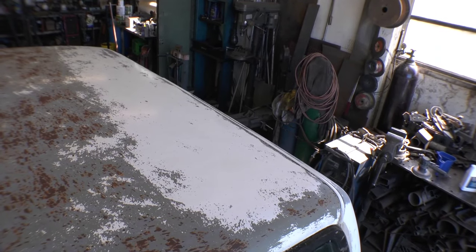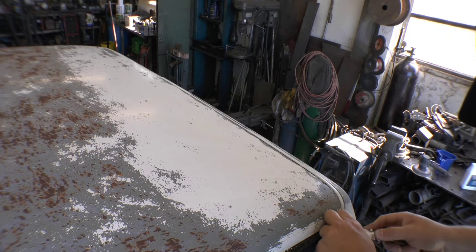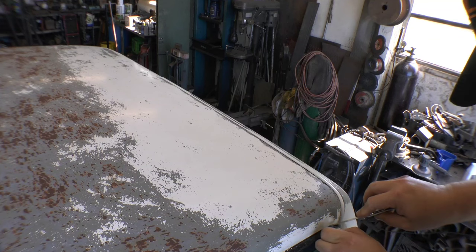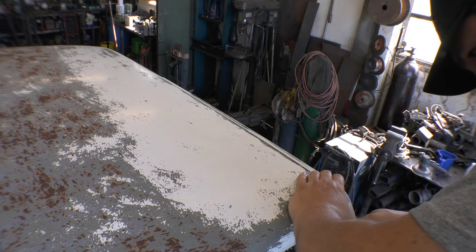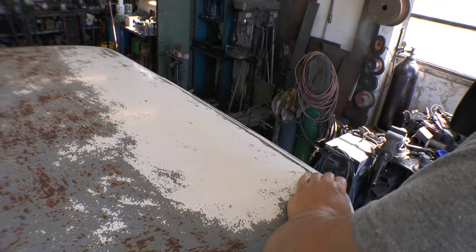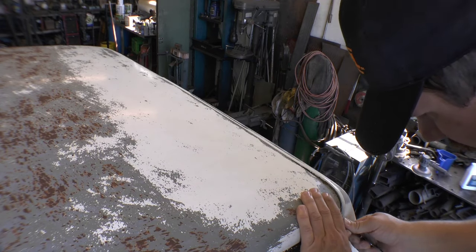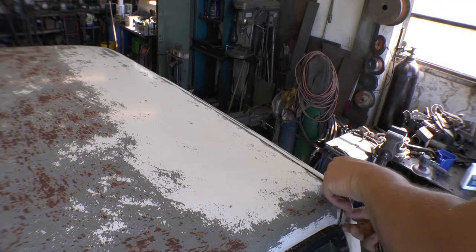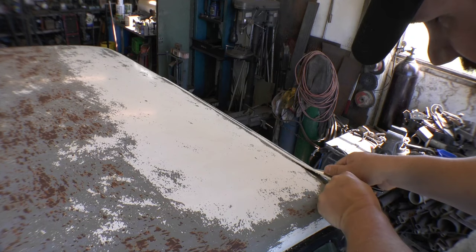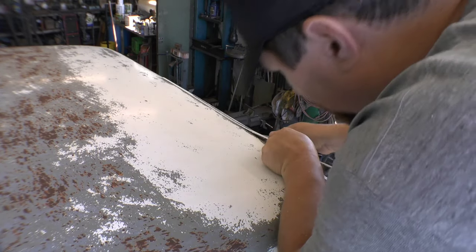Let me bring it down so you can see this edge a little bit better. I'm just using my pocket knife to cut the silicone that's holding the end of the trim. I'm going to get underneath of it and lift kind of out and up. The other one came out real easy — that's going to make me look like a genius. There we go — I'll start it up and go up with it. It popped that one loose, so now I'm pulling back on the whole piece of trim. As it gets to a tight area I just apply a little bit of pressure.